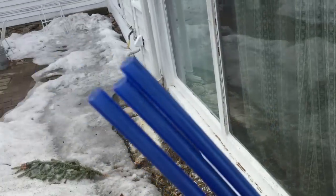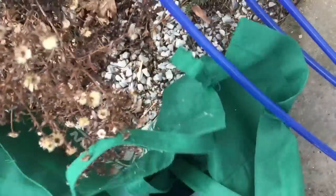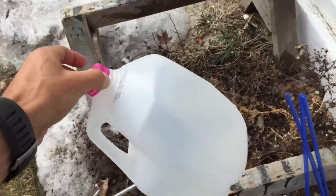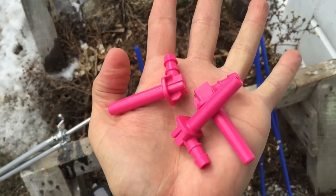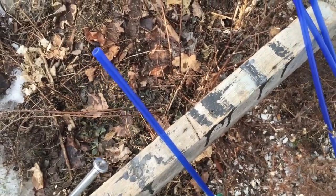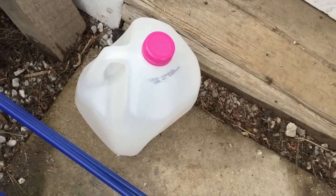I got some food grade plastic lines to run the sap through. These are just water jugs that I got filtered water at the store, then emptied the water and used it for cooking and in the washing machine so it didn't go to waste. Then I got a bunch of taps at Dominic and Grimm. The taps were 22 cents a piece, and the tubes were 31 cents a piece, and I think I paid probably 90 cents for the gallon of water.